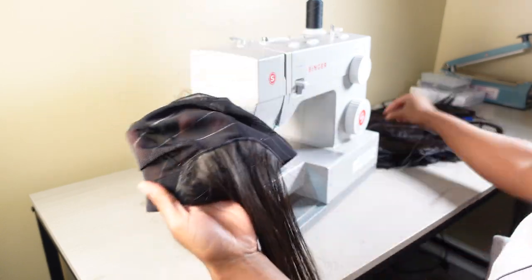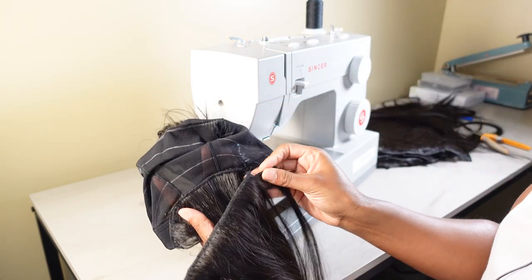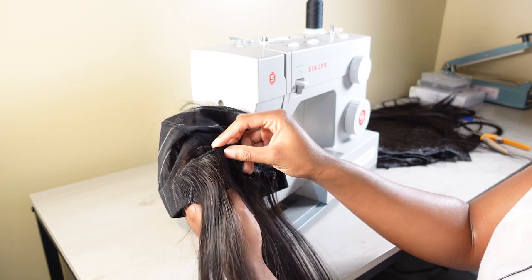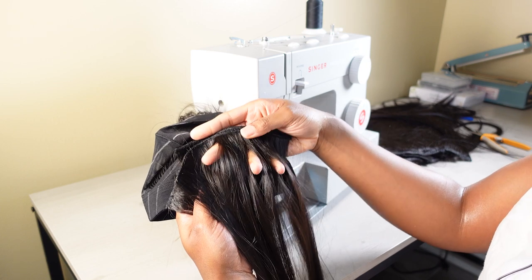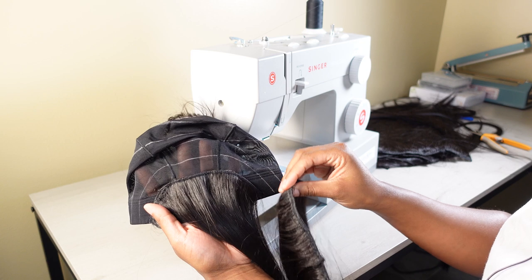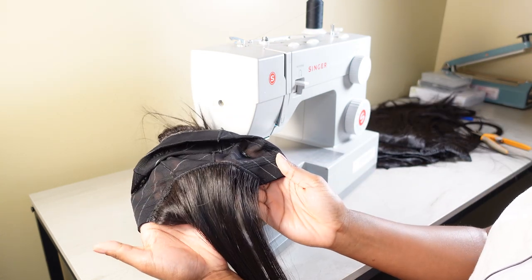Just gonna take a track, line it up as close as possible to the next line. And if I have to cut it, I will. If not, I'll just connect the track. I'll go back and double it as needed. But y'all see what I'm doing? Okay. Let's move on to the next weft.